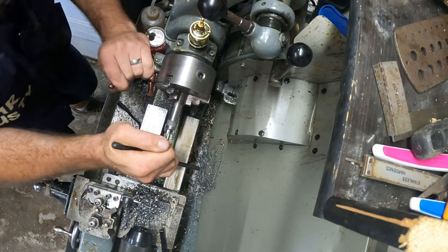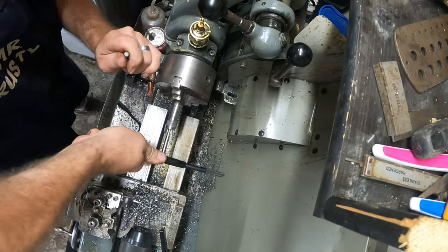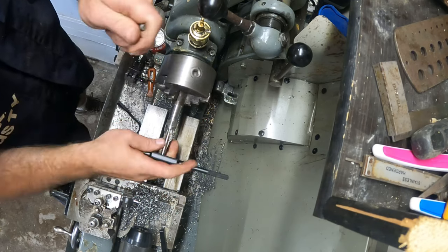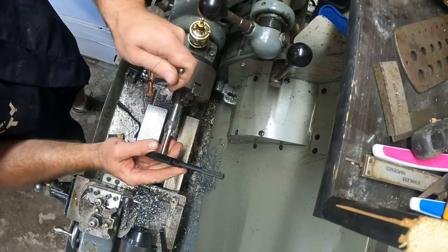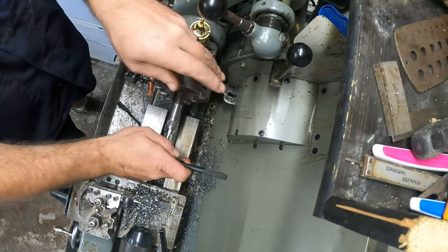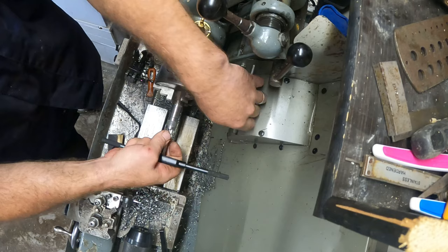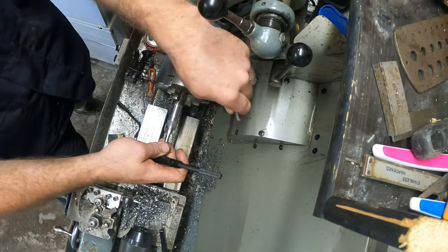You know, I should really save the money and buy me a milling machine. But there you go, I haven't. I do things sometimes the wrong way. It's just the way I am. Alright. So I'm not totally sure how deep we are with this.